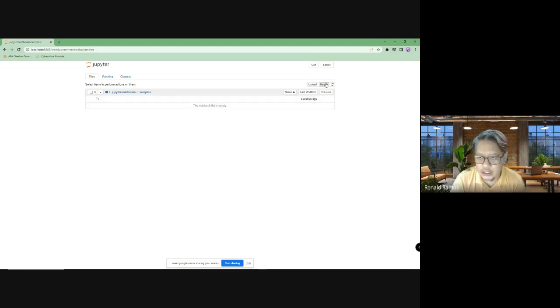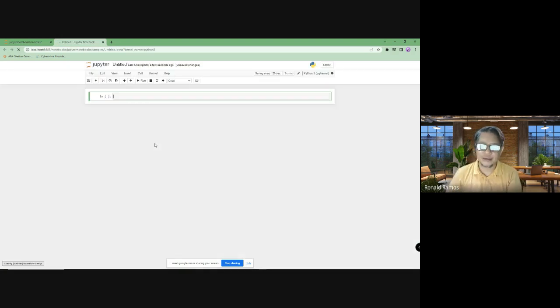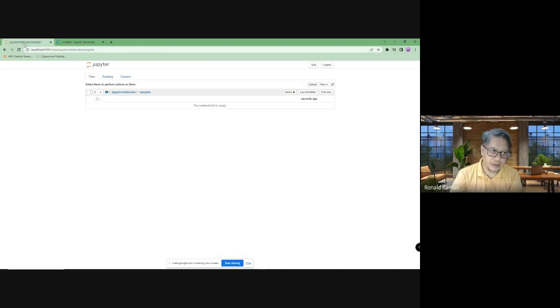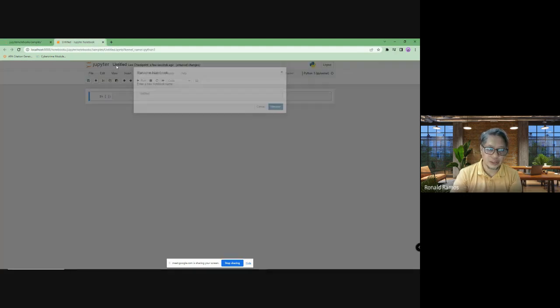And then under this folder, this is where I'll create a new notebook with the Python 3 kernel. Yan. So again, if I go back here, I have a bunch of folders. And then I can create a new notebook. And the whole point of the notebook is this one. So this is my notebook.